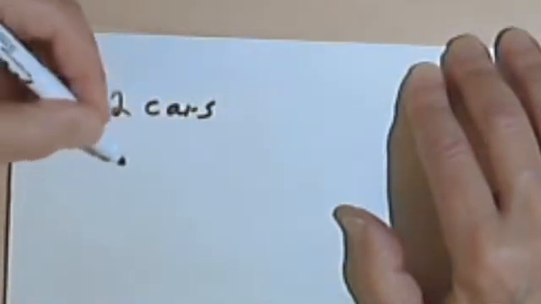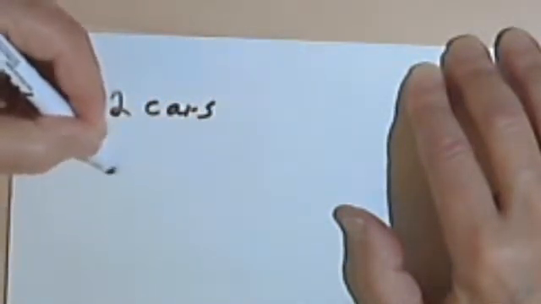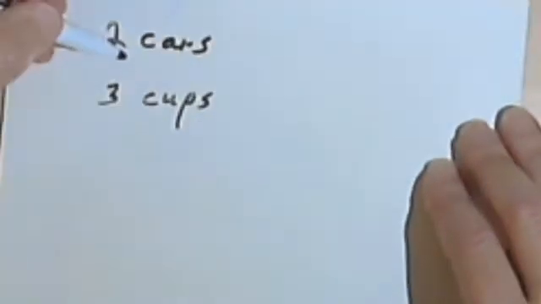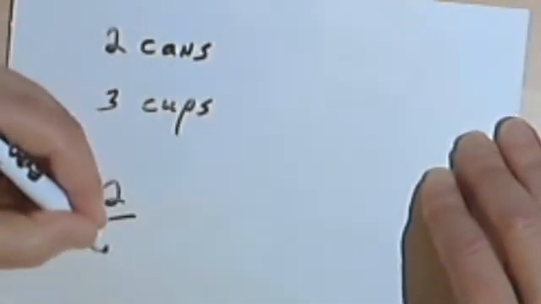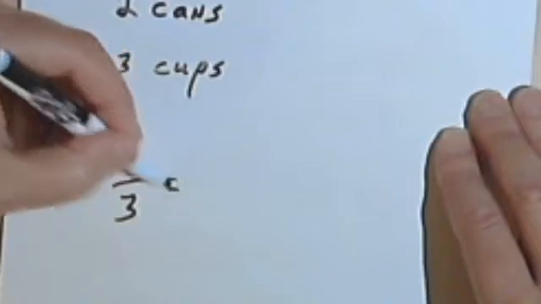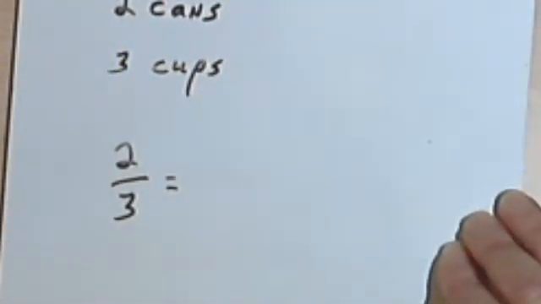So let's say I've got a recipe. This is a recipe for soup. And the recipe says, take 2 cans of soup and mix it with 3 cups of milk. So I can say that the ratio of the cans of soup to the cups of milk is going to be 2 over 3. This is soup, this is milk. And somebody says to me, well, I've got these 5 cans of soup and I want to use them all up. How much milk should I use?